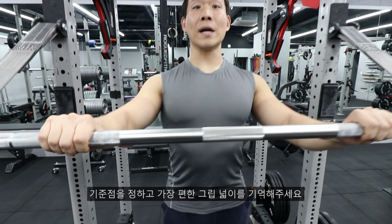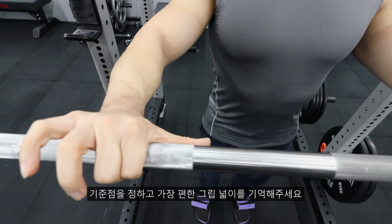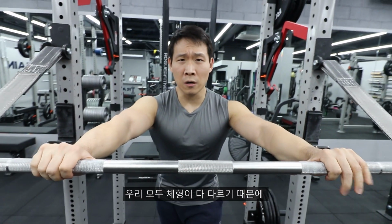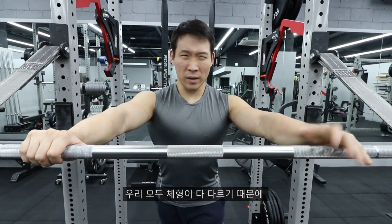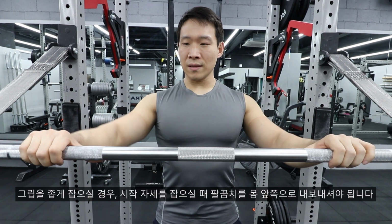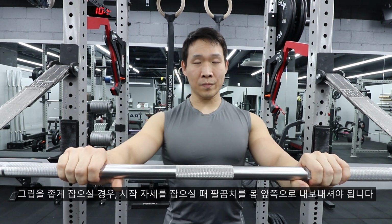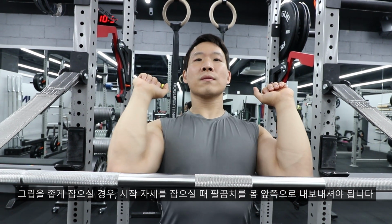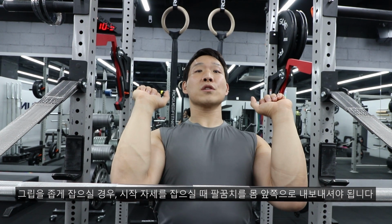Usually you want to memorize your most comfortable grip. So if you look there, right around there. The thing is, people are all quite different. So what is the best grip width? It's dependent on your body. So if you grip it much more narrow, when you press, you're going to have to put your elbows much more forward in your starting position.